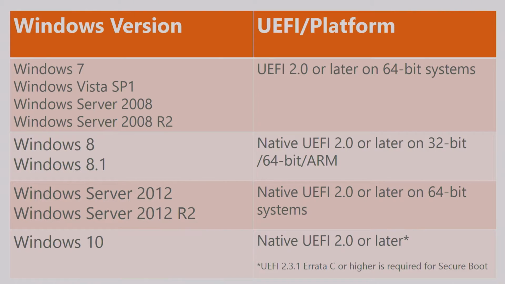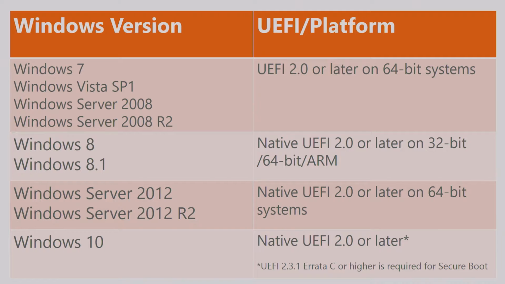Windows 8 and 8.1, that's native UEFI going forward on 32-bit as well as 64-bit. ARM support as well, but we don't see too many of those. Same with Server 2012. Now, when it comes to Windows 10, there's some nice documentation, and I have some resources in the slides at the very end that you can click through at the end of the session. But Windows 10 requires UEFI 2.3.1 errata C.